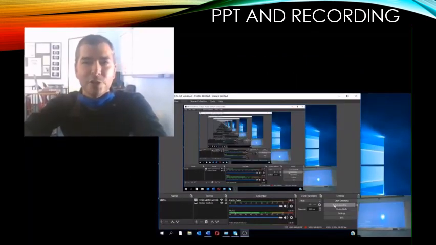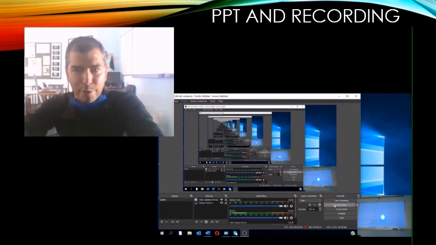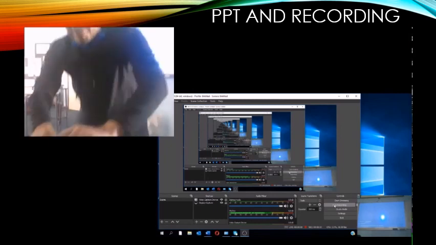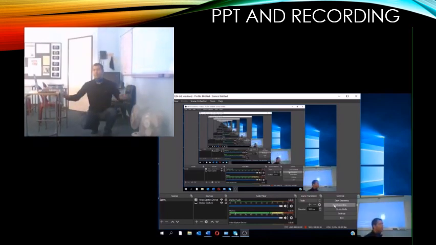Good morning, guys. I'm just showing you how to set up the computers for being able to record slideshows as well as record yourself to be able to post it online. So once again, just to recap, you would need about a 2-meter gap between you and your actual board. Switch on your projector. Get this screen on this side ready.